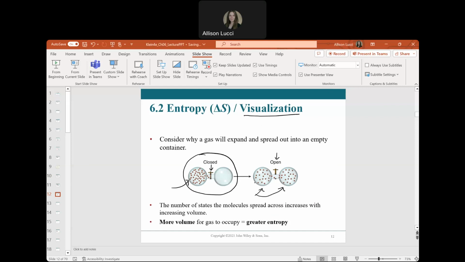between the two vessels. So what this does is increase the number of states, or you might have heard them referred to as microstates, for the molecules, because of an increase in volume. When these gas molecules have more volume to occupy, a greater entropy results. The molecules in this case have a larger volume to translate, to move around the container now. So a greater entropy overall results. So we would see an example of a positive change in entropy here.